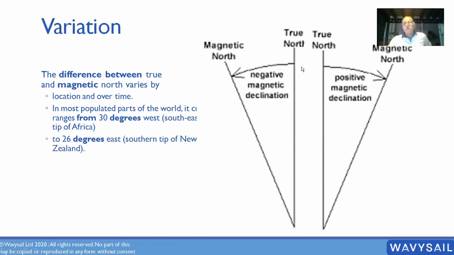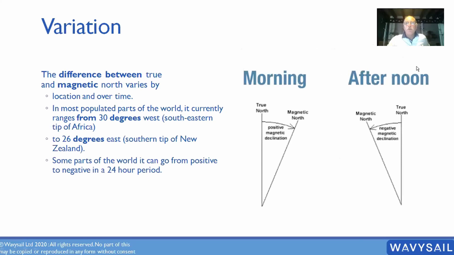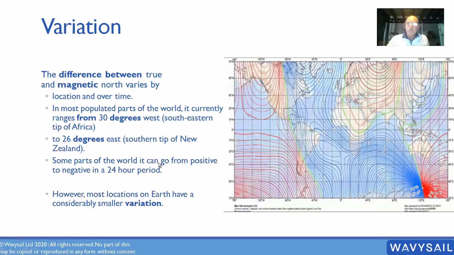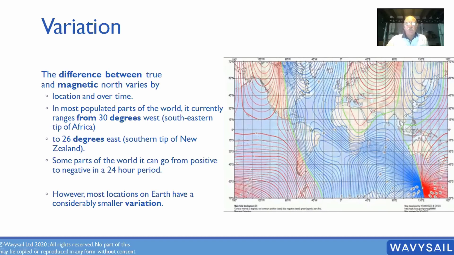In some parts of the world the variation changes so much you can sail from one area into another and spend a morning in one variation and an afternoon in another. Here's a chart of magnetic variation around the world — the green lines show zero magnetic variation, blue is west, red is east. As you work further from the green lines your variation increases. Down here where I am it's around 23–25 degrees, the middle of the Atlantic around 30 degrees, and near New Zealand it's about 26 degrees. Up in England you're almost on the green line, same with the middle of the States.